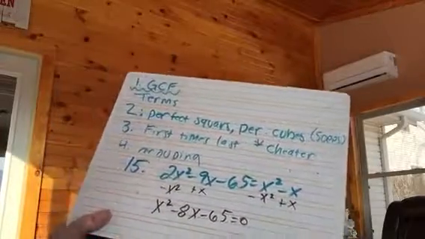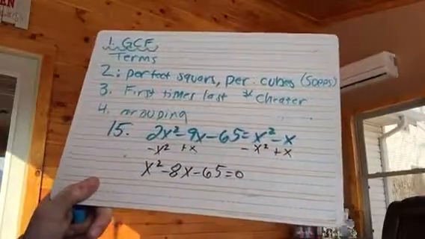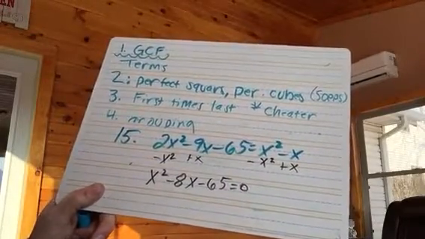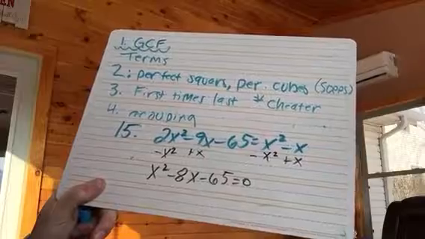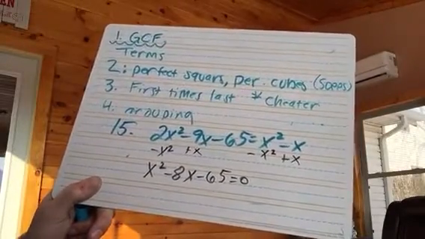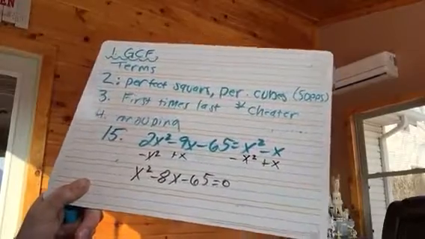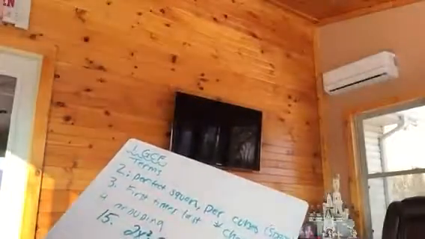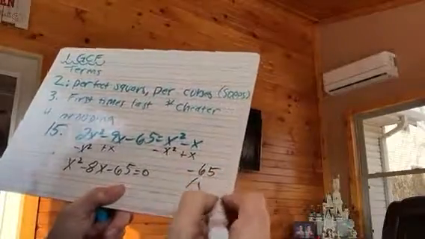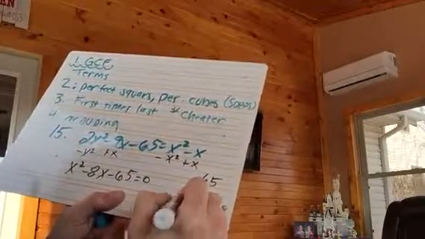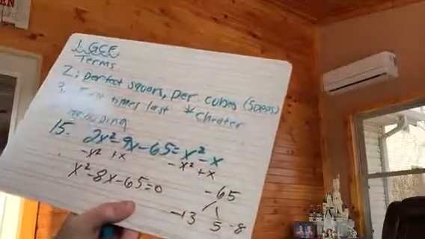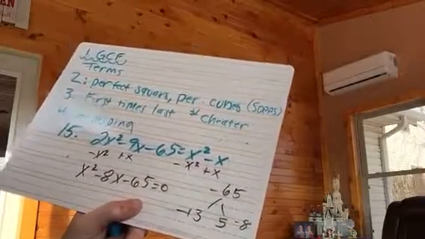So we are now finding factors of 65 that add up to equal negative 8. Okay, so 65 is kind of an odd number. It doesn't have a ton of factors. So 65 divided by 5 is equal to 13. So that's going to be the one that we want. So we need factors of negative 65 that add up to negative 8. So we have 13 and 5. And since the 8 is negative, that means the 13 is going to have to be negative.